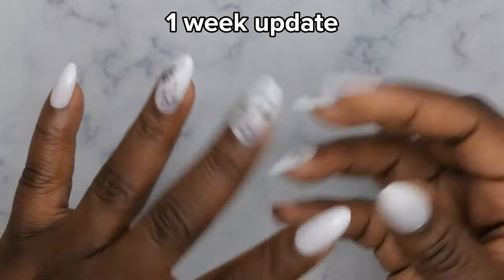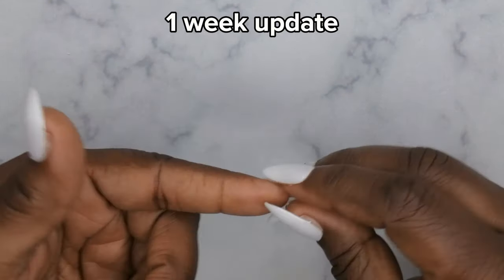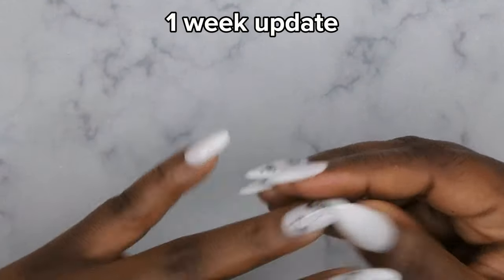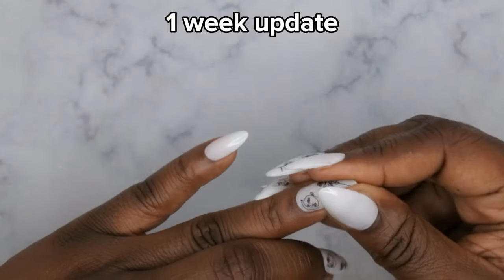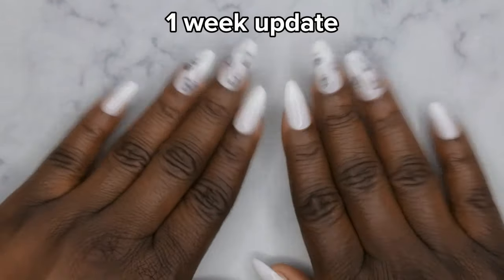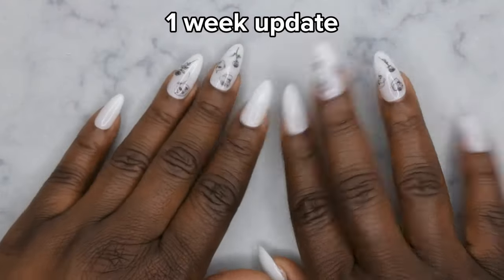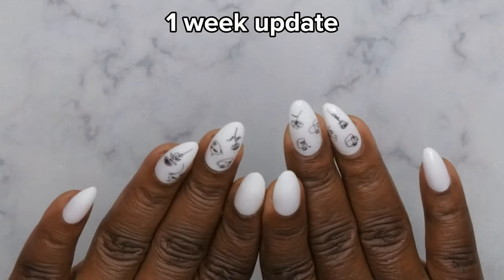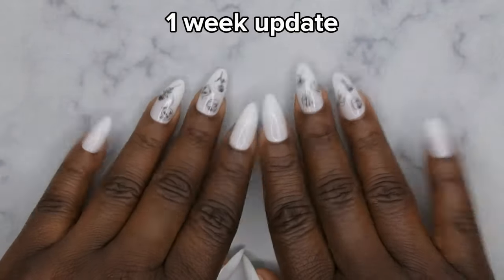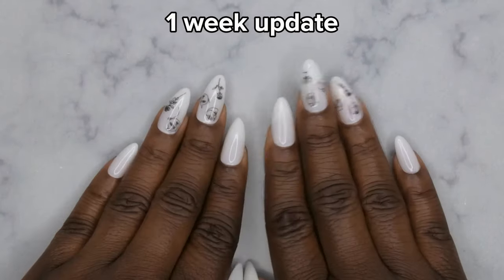And here I was really impressed too with just having applied only the base and the top coat, how strong the actual press-on nail felt, or the gel-x nail felt, because it felt very strong. I didn't experience any breakage or anything like that. I think these nails were only like $4, so I was really impressed at how good they held up. But yeah, let's go ahead and get into the 2 week update.